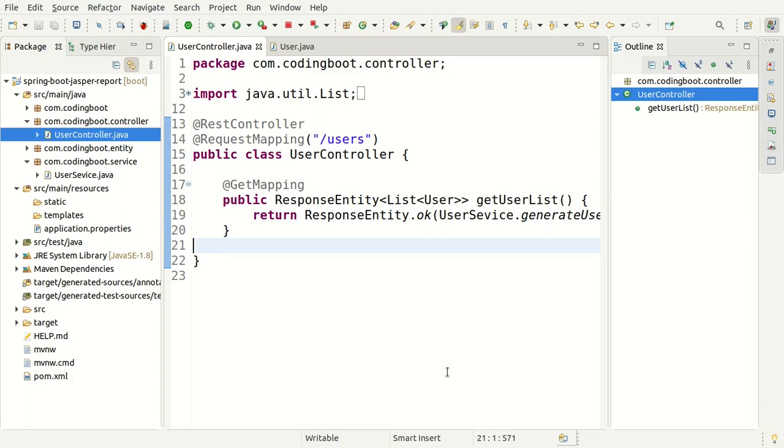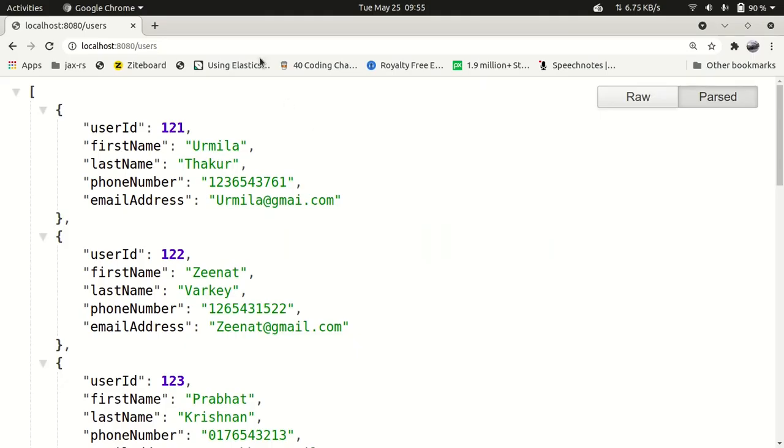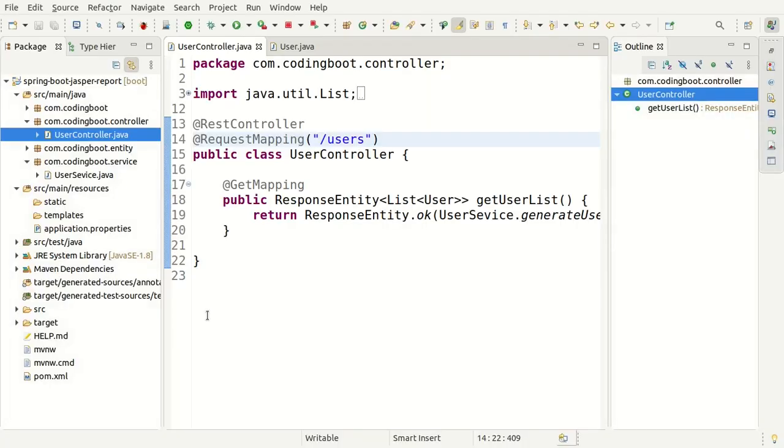In this video I have created a Spring Boot web application, and here is the endpoint user that will return the user information in JSON format here. Okay, so this data, I want to return in the PDF format. So I will show you how to prepare or how to design that invoice.